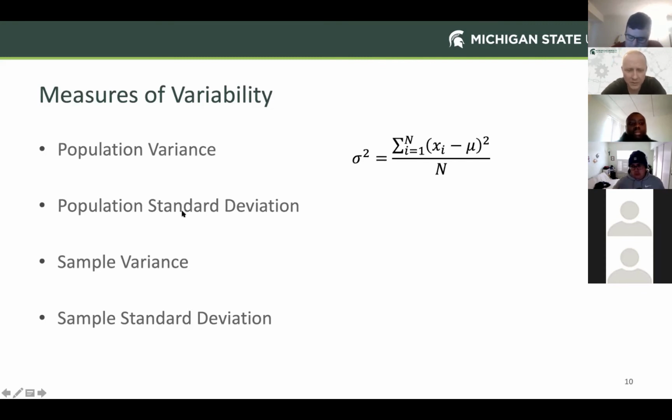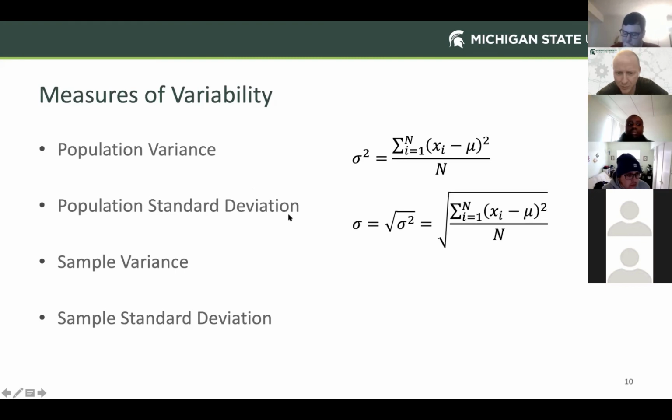Now, one interesting artifact there, if we think back to the speed example, we could get a number of 25 here, and then the natural question is, well, what exactly does 25 miles per hour squared mean? Okay, it's not necessarily an intuitive interpretation. And so then back, I guess, to Travis's point, we're probably more interested, rather than what the average squared deviation is, in just what the average absolute deviation of each point is from the mean. And so that's what's represented by the standard deviation, okay?